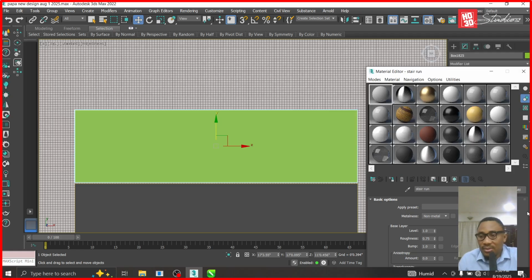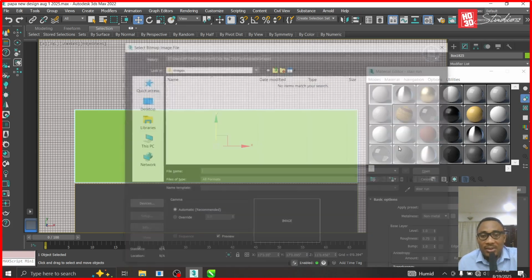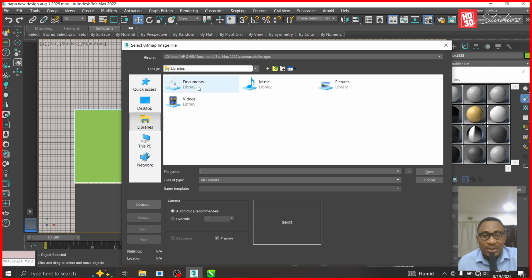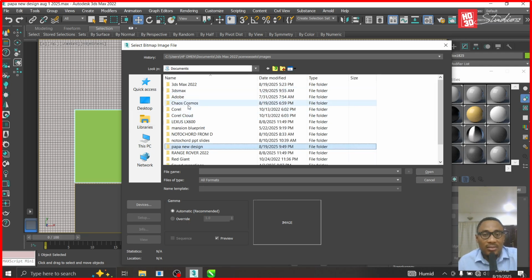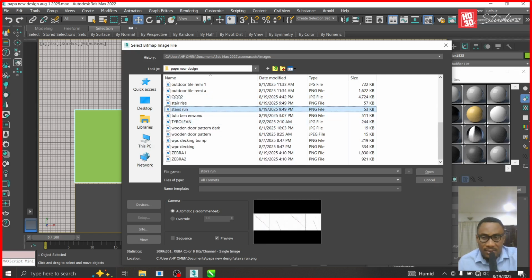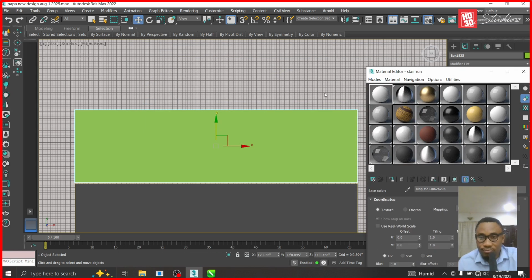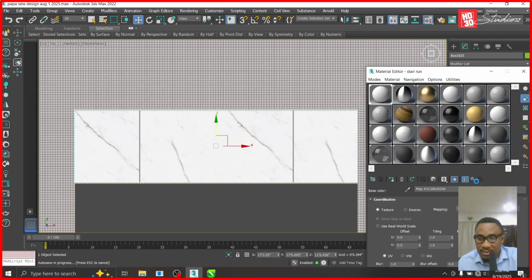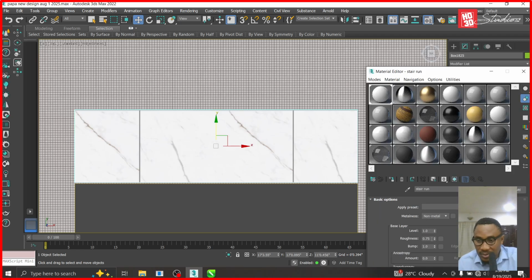Corona physical material, bitmaps, library, documents, stair, run, applied here, then upwards, roughness, because we need it a bit glossy, let's say 0.3, no, it's too shiny, 0.4.